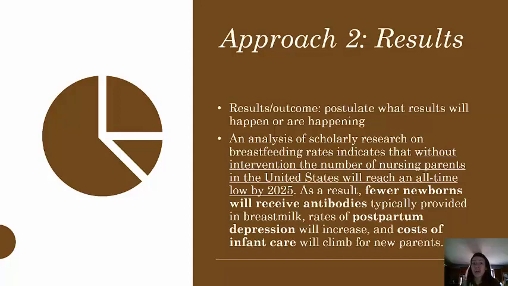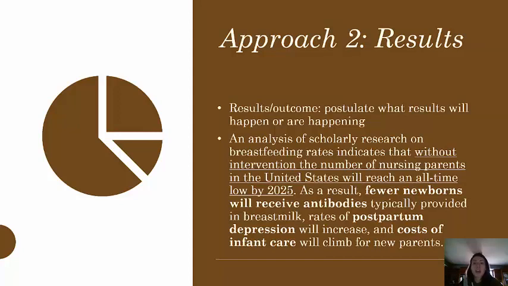Then I'm doing that second part of my thesis where I'm talking about the results. I'm going to argue that as a result, here's what's going to happen. Fewer babies are going to get antibodies from breast milk. The rates of postpartum depression are going to increase because parents aren't nursing. And the costs of infant care are going to climb because parents are going to be using formula, etc. So I'm giving three results that I'm going to then articulate, analyze, and describe in my project.